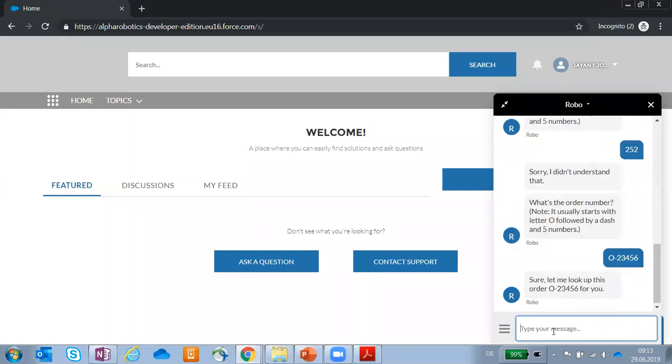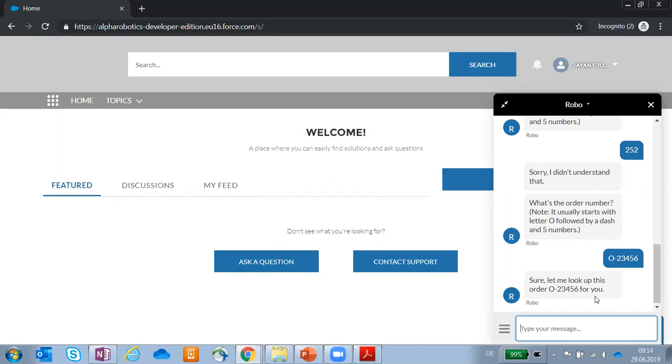Okay. So then it will try to look up the order for you, and then this conversation can go further, right? Basically, it reaches a point where it's able to find your orders, and then you can ask questions about, for example, where is my order? So Einstein Bot can be connected to Salesforce internally and check where is your order. It can check into the shipping tables and check what is the status, where it has reached, and so forth, right? So you can build sophisticated Einstein bots which are connected to your Salesforce clouds.